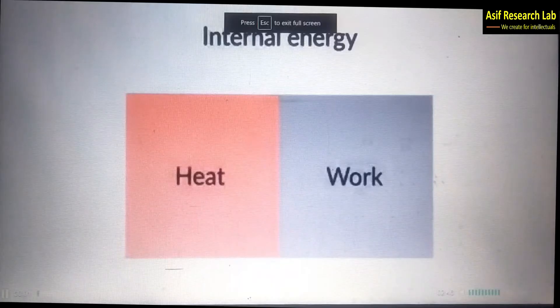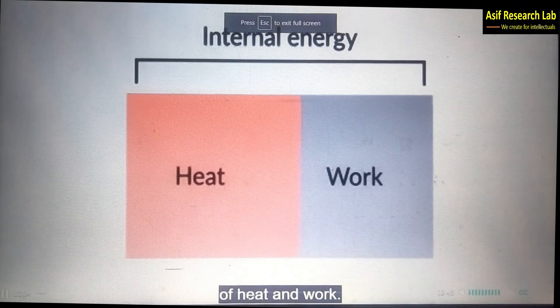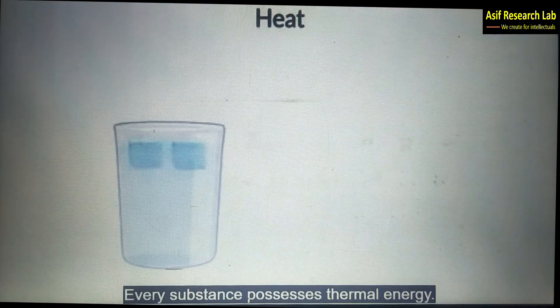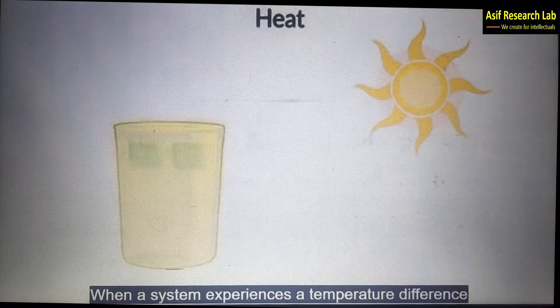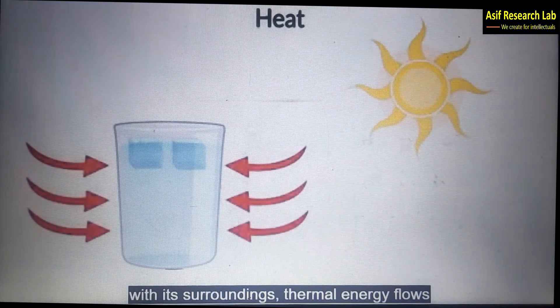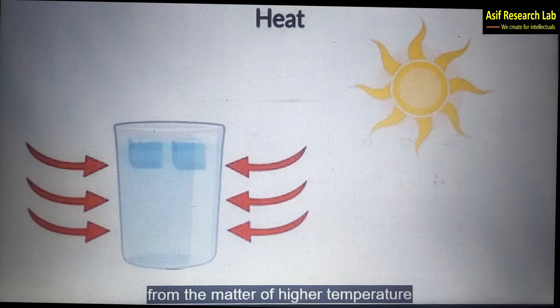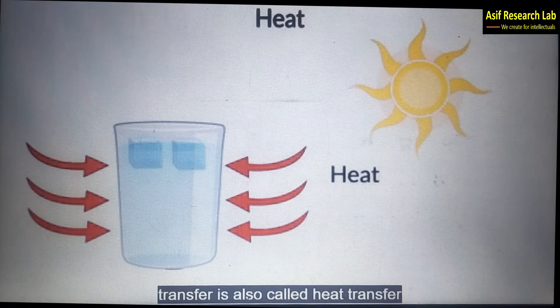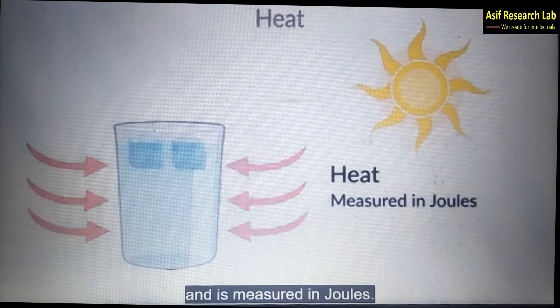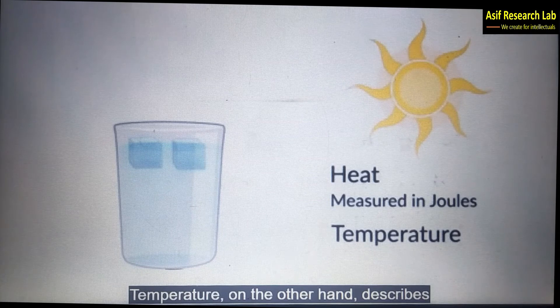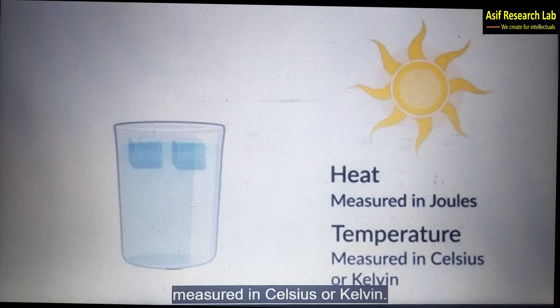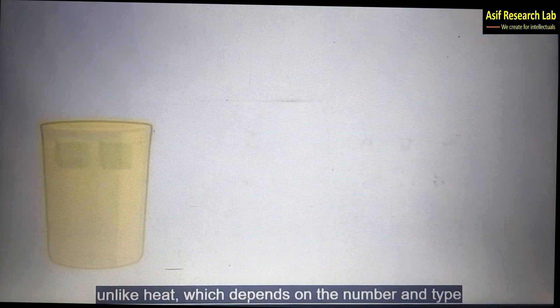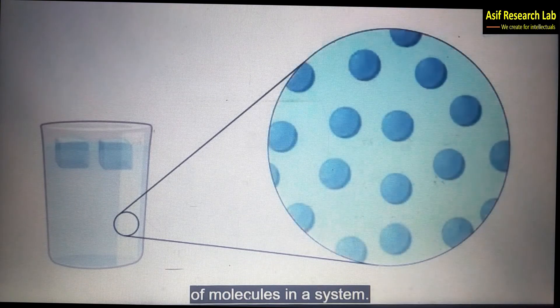Quantifying heat. Internal energy is the relationship of heat and work but how is heat measured? Every substance possesses thermal energy. When a system experiences a temperature difference with its surroundings thermal energy flows from matter of higher temperature to the matter of lower temperature. This thermal energy transfer is also called heat transfer and is measured in joules. Temperature on the other hand describes a property of thermal energy and is measured in Celsius or Kelvin. Thus the temperature of a substance is independent unlike heat which depends on the numbers and type of the molecules in a system.